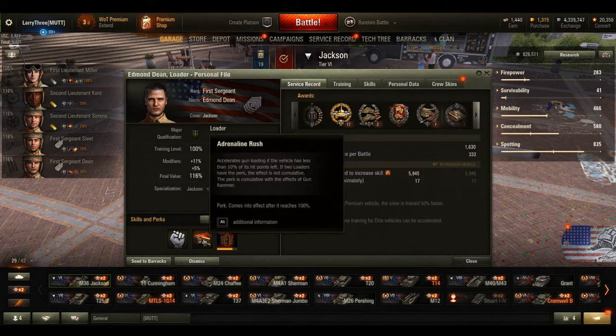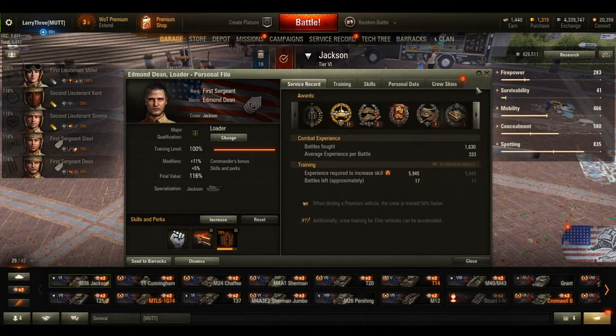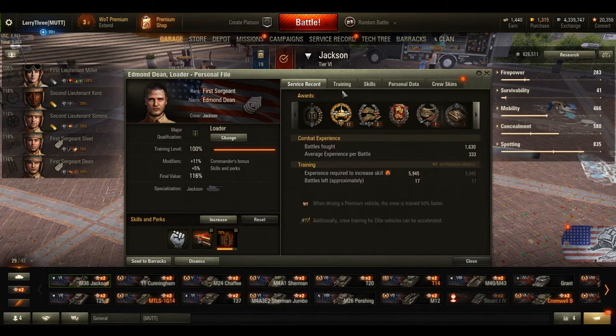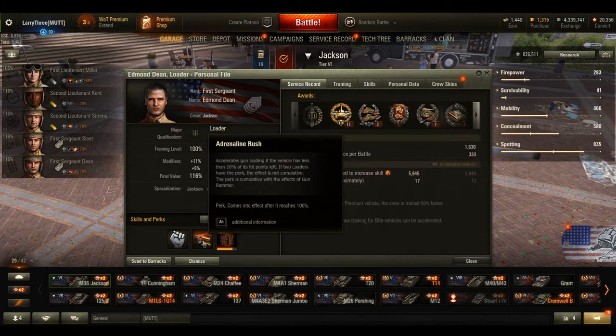Next up, let's see. Adrenaline Rush. This isn't always helpful, but when it is, it really is. If my vehicle's below 10%, my reload time will go down to 5.9 seconds, I believe. If you're surrounded and want to deal as much damage as you possibly can, basically go down fighting, this is really helpful. I like to go down fighting. I don't like to run away. Well, if running away will help me fight on, then I'll do that. But if I'm out of options, then this is really great to have.